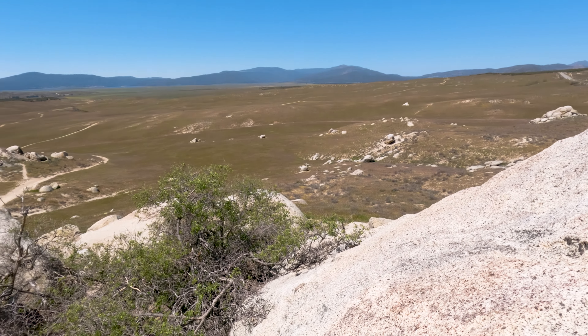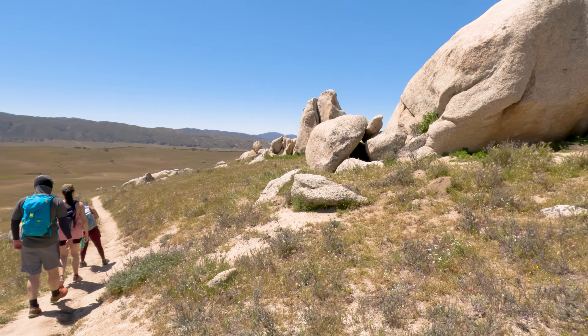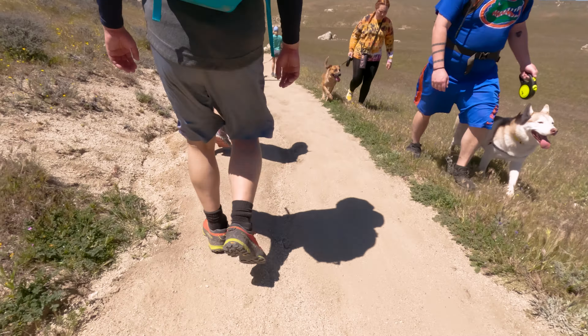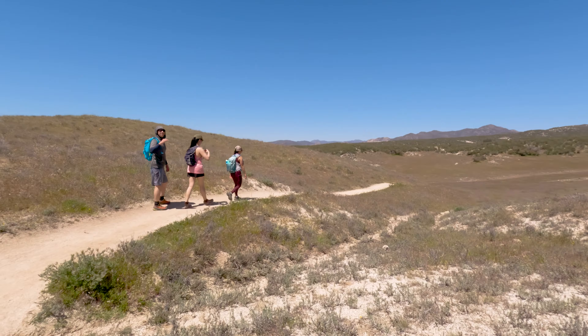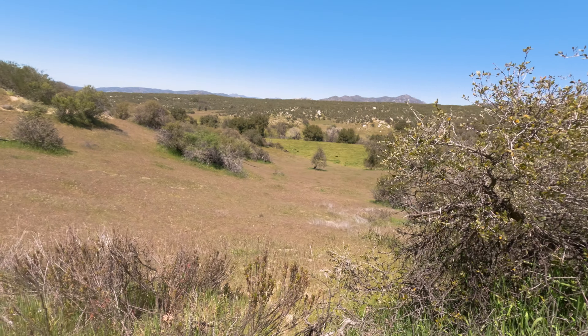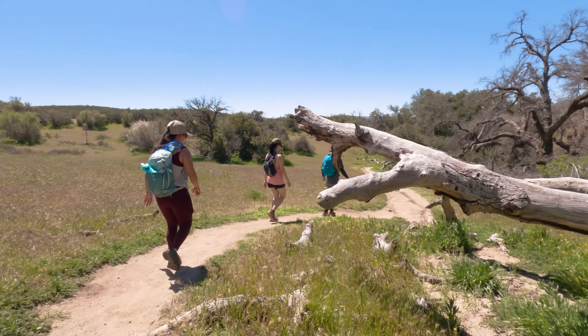We had a long way to go and the hottest part of the day was quickly approaching. You may remember that fork on the way up — if you take the trail on the right, it drops you right back onto the main trail after a short distance. The good thing about the way back is that with the exception of a couple of very small hills, it's downhill all the way back to the car. The only challenge is that some of these downhills can get a little slippery, so wear shoes with good traction and watch your step. At the four-way junction again, this side also has a PCT post, so keep an eye out for that. If this hike has ignited your passion for unique rock formations, check out our video about Potato Chip Rock — you can see it by clicking in the upper corner.